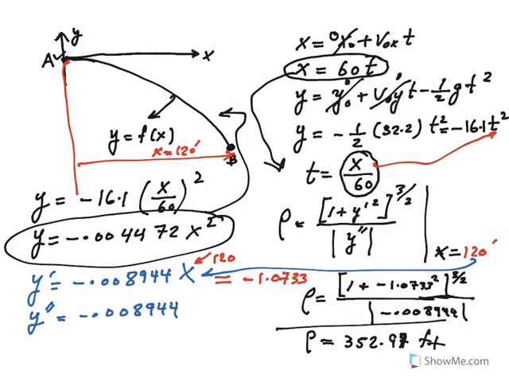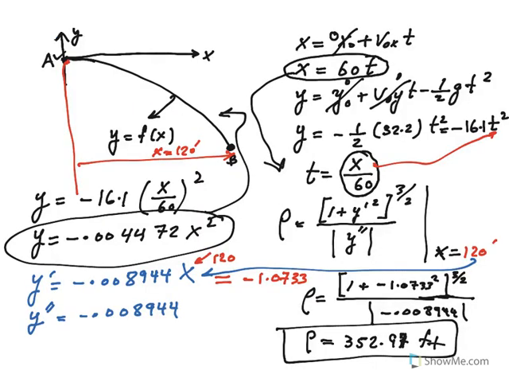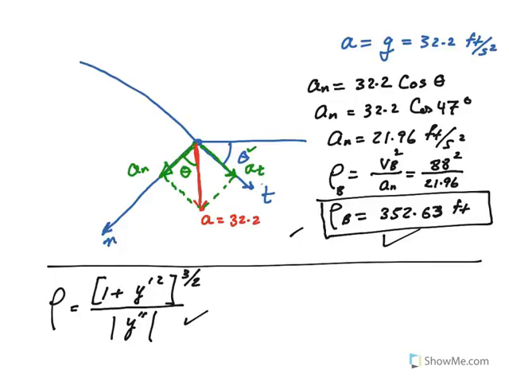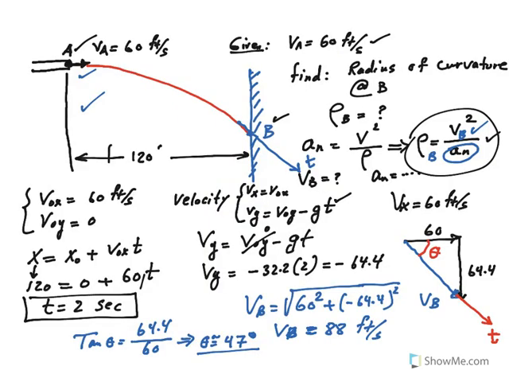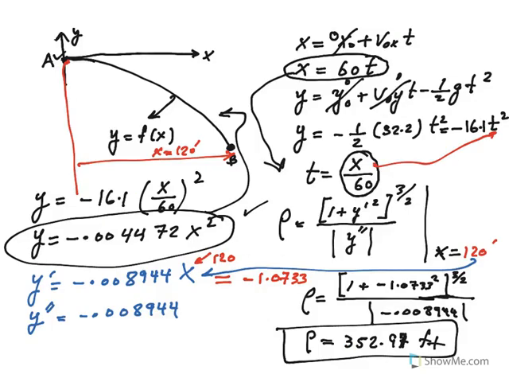And look, that's very close to what I had before, guys. Let's go back. What rho did I get? Why is there a discrepancy? Because of all the rounding off that we did. We did rounding off here. We did rounding off in the angle, 47 degrees. We did rounding off almost in everything, even in the 88 here. All right. So you saw two methods. One based on normal acceleration being v squared over rho, and the other approach is based on the profile of the path, where you can use this very useful equation to find the radius of curvature.